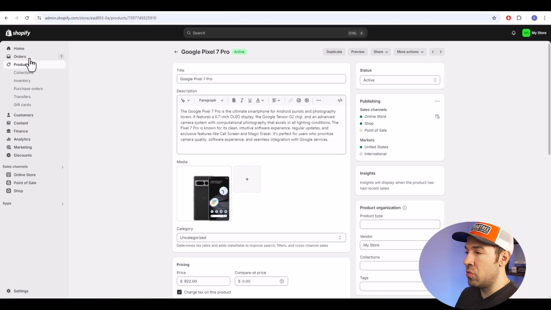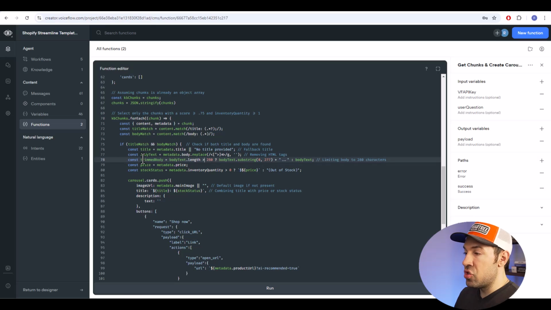So if we navigate back to my products page, this trimmed body is only going to take the first 280 characters of that description if it's over that amount. And potentially, depending on how large the descriptions are for your products, this could cut off some very valuable information that you would want the function to have access to so that it can recommend the best products for the user. So depending on how long your descriptions are, you may want to modify this. I found for my description, bumping it up to 600 seemed to be a good amount. It prevented it from chopping off some relevant information that would help the model find the correct products. But again, you can try out different levels and find what works best for you.